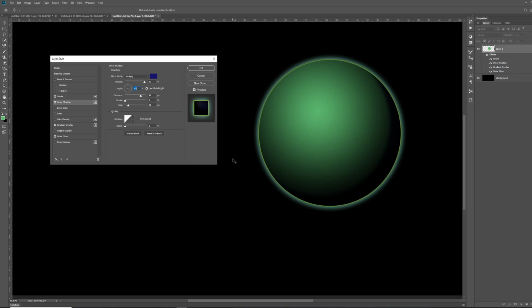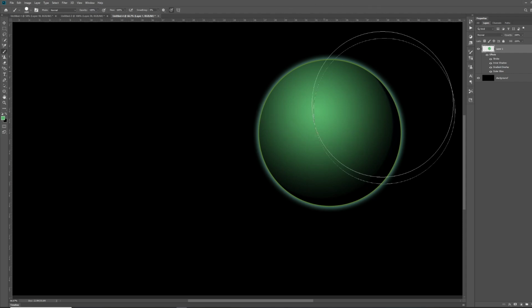Now, all of these effects can be tweaked really endlessly. You can alter these as much as you want. You can make your shadow bolder or less bold. You can make the shadow larger so that it covers a larger part of the planet if you want sort of an eclipse kind of effect. You could also blur the shadow using the size setting here. Personally, I like kind of a crisp looking shadow. And in this case, I don't really want a super dramatic sort of eclipse look. So I'm just going to give it a slight darker edge just like that.